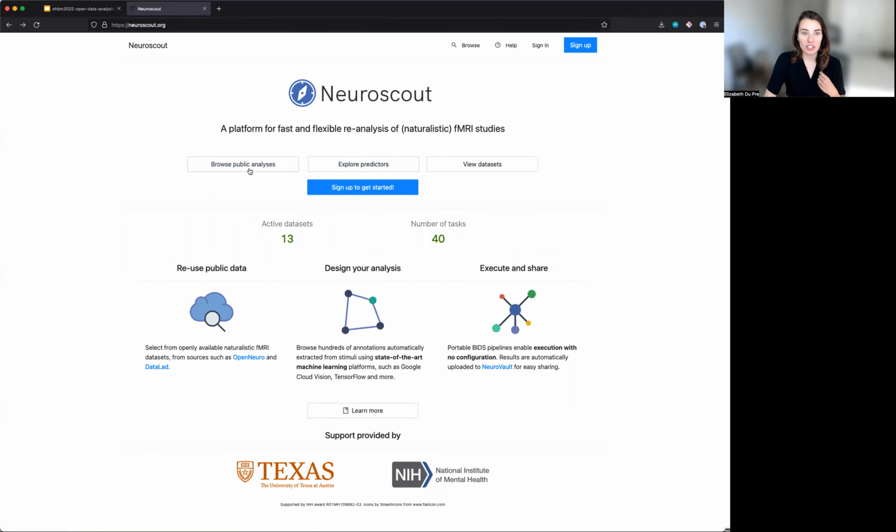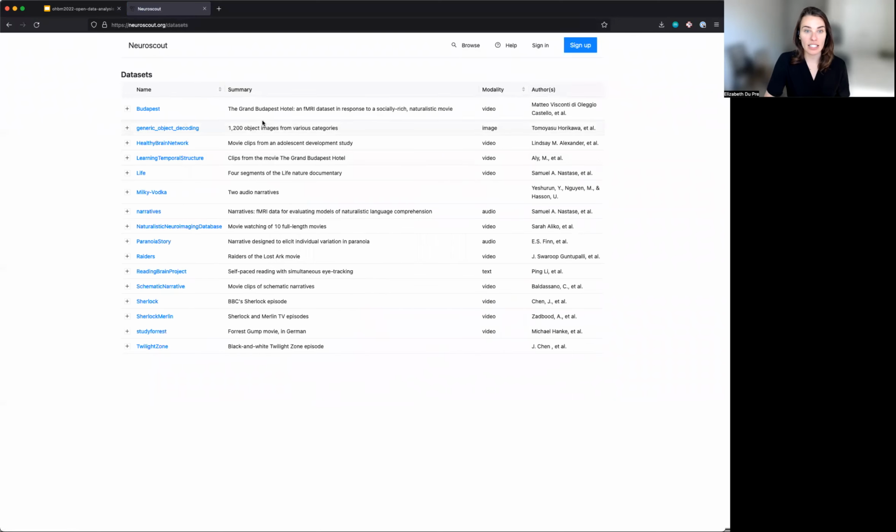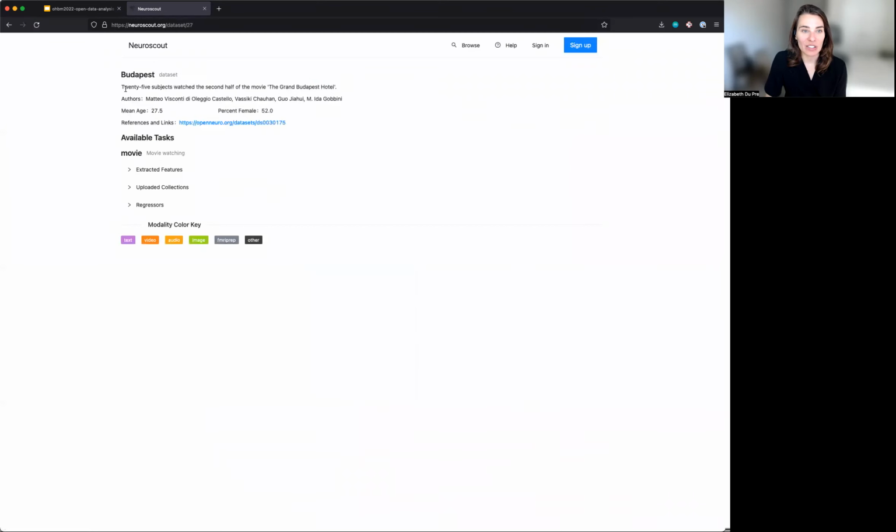And what we can do is we can see that if we view the different data sets, there are a number of data sets that are all available on OpenNeuro, for example, the Grand Budapest Hotel data set. And it's from Visconti Dialeggio Castello and colleagues. And here we have 25 subjects who watch the second half of a movie.